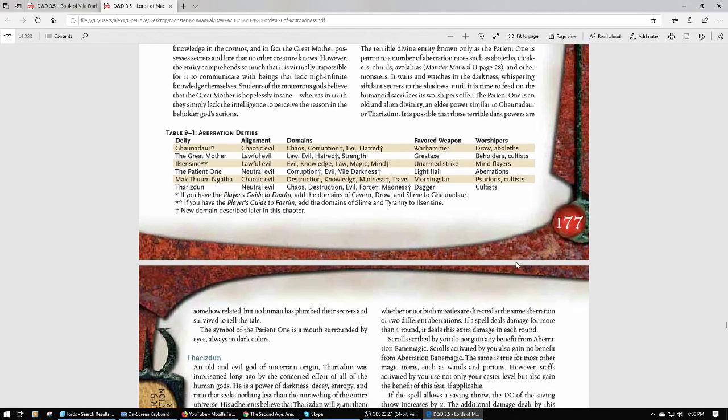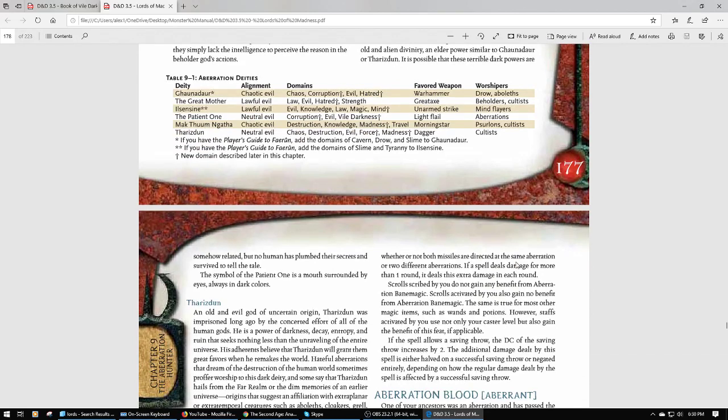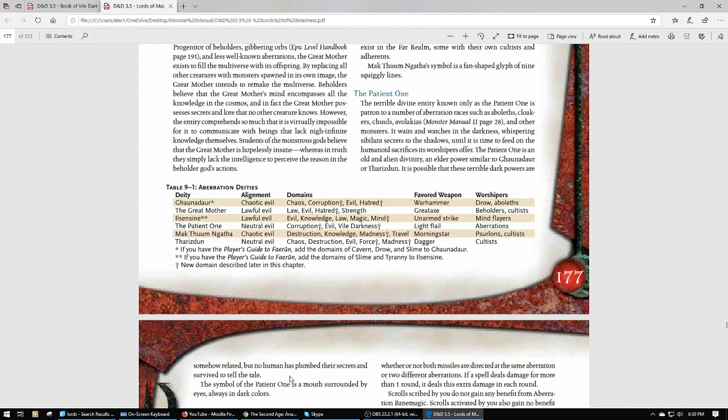All right, so let's see. Relate to non-humans, plundered secrets, terror. So what does he give you if you sacrifice anything to him, just out of curiosity? That's in the Book of Vile Darkness, page 27.